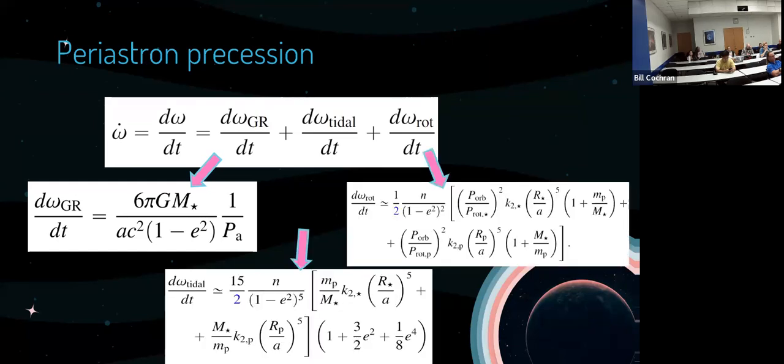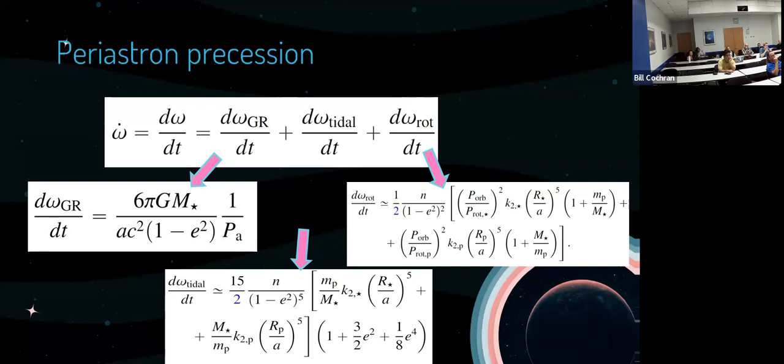Then we have these two terms, these are the ones I'm interested in. They're basically made of many stellar and planet parameters: mass, for example, radius, semi-major axis, etc. And they're also made of k2, which is the second order Love number of the planet and of the star. Inside here, we basically know everything from observations. We know the Love number of the star from theories, usually, so from evolutionary theories and interior structure models of the star.